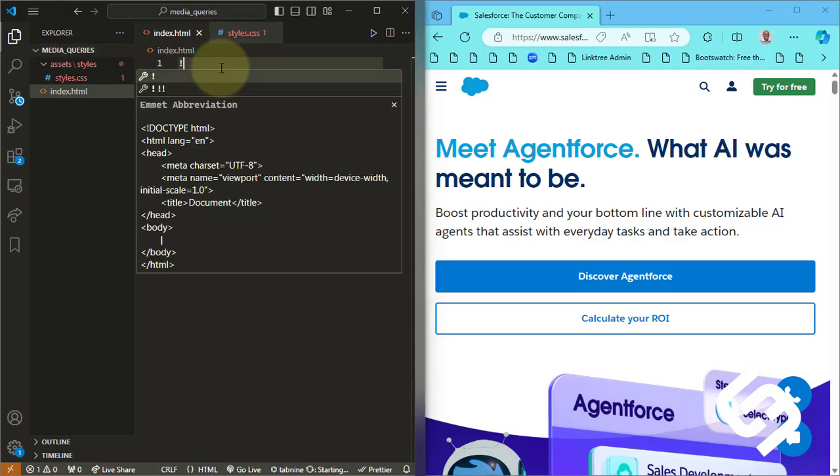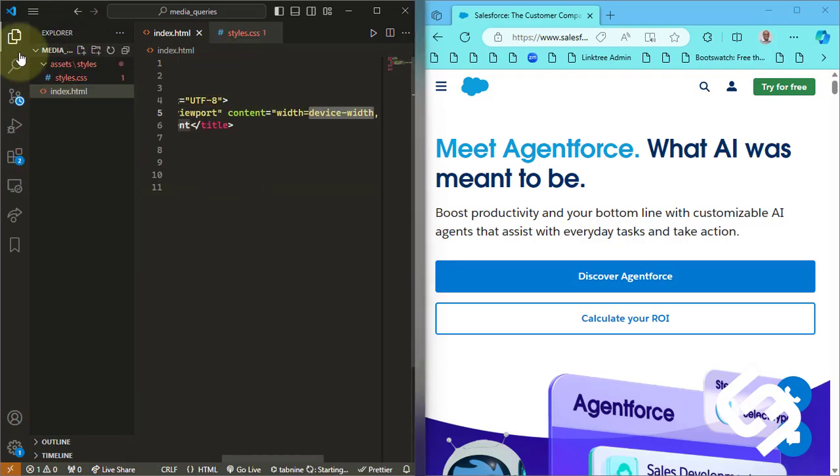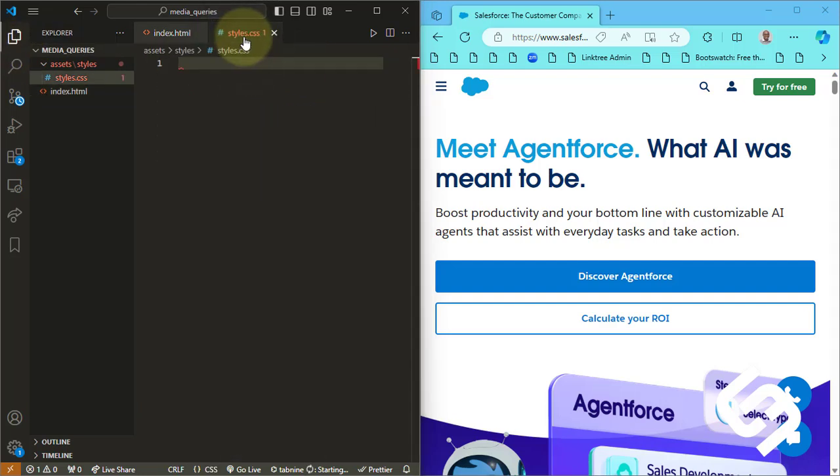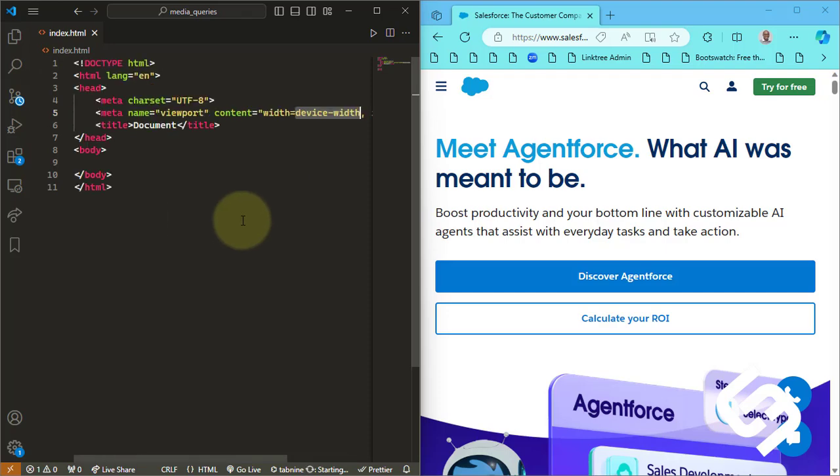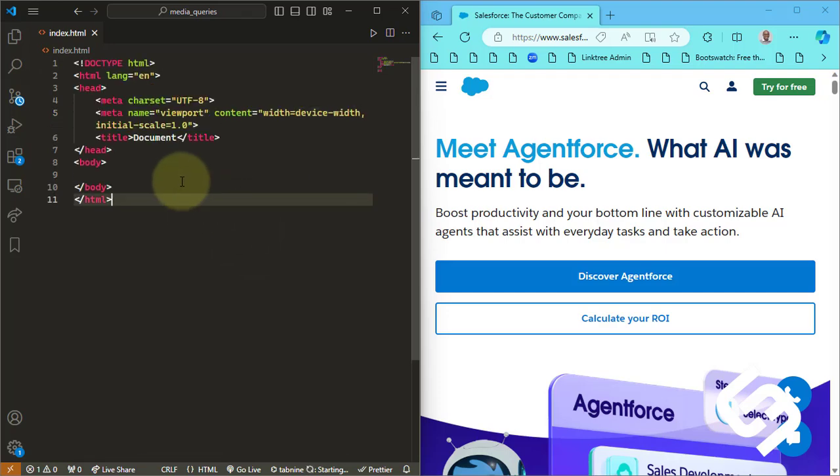I don't want this yet, so I'm going to get rid of this. Alright, so here our title is going to be media screen task, like that, and then we want to go live so that we can see exactly what we're doing.